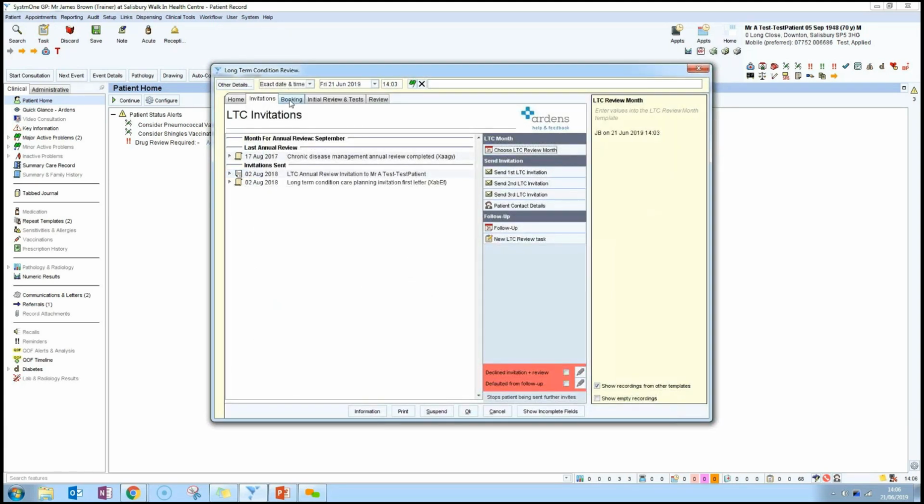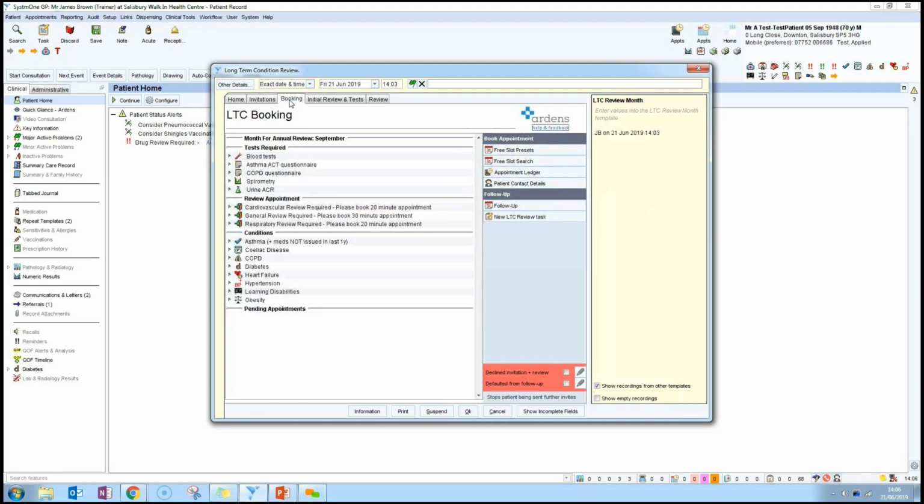From there, there's then the bookings tab. So for any of your reception team, if the patient rings up to say, I want to book my appointment, they can click on the bookings tab. This gives me a detailed list of everything I should need to know in order to book the relevant appointment with the right person. So here it tells me that blood tests are required, any other tests, gives me an idea of the length and the number of appointments that I need to book and the conditions that the patient's booking in for.